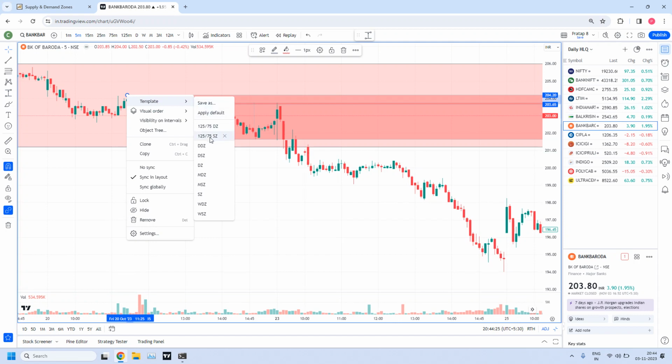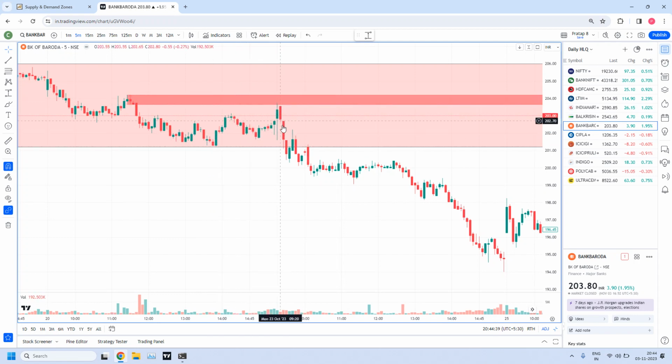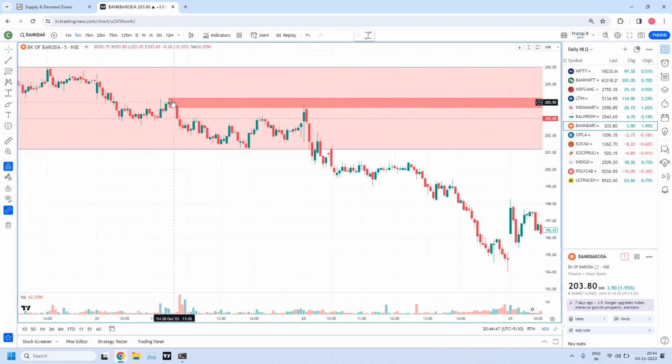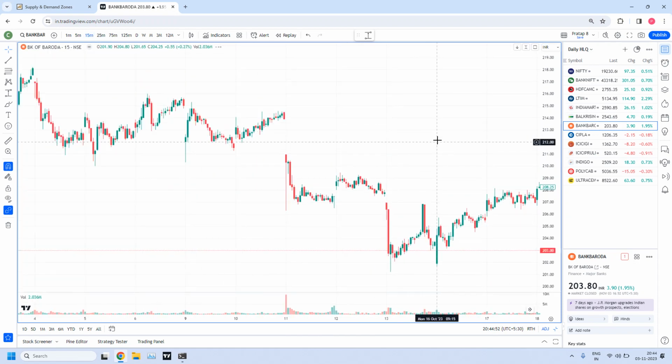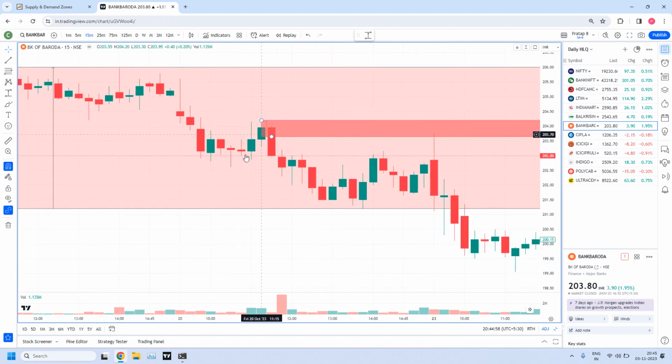This is the origin. The same thing is reflected in 15 minutes also. Now delete this, you will get clarity. From where are the prices coming? From this zone it is coming. Rally based drop here. And you get better clarity on this zone if you look into even 15 minutes also. We got a rally based drop.